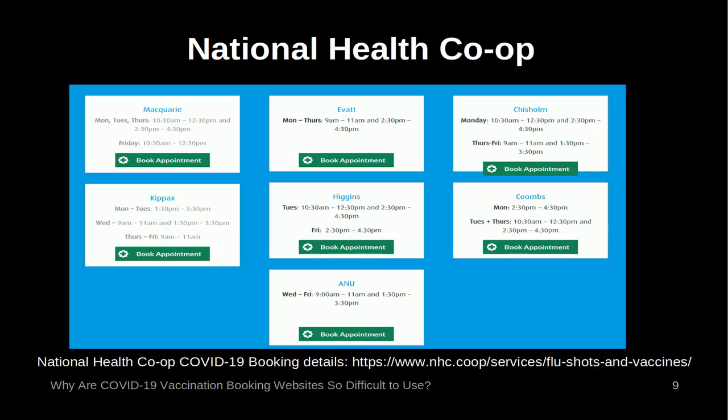The National Health Co-op webpage. The National Health Co-op is a non-government, not-for-profit health service. The web link leads to a vaccinations page with two buttons for COVID-19 and flu shot. This then shows the six locations where a shot can be booked. The details of how to register and book are left until later. This is a good design: the user gets to see where they could go without having to enter a lot of personal details first. However, the information presented contradicts that on the Federal Health website — the Federal site lists the Co-op's Australian National University clinic as available for phone bookings only, when in fact it accepted online bookings.